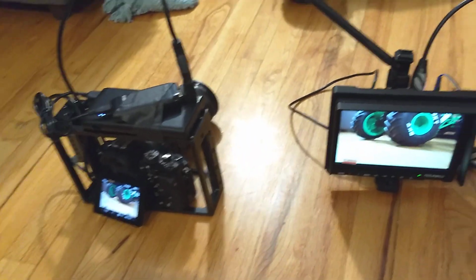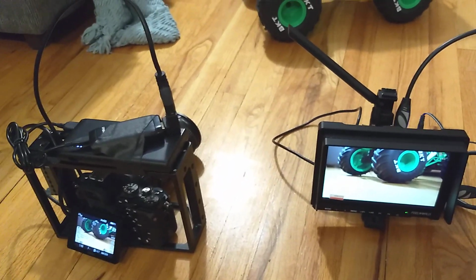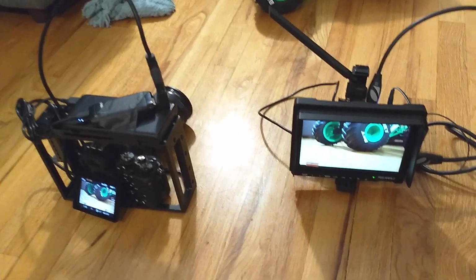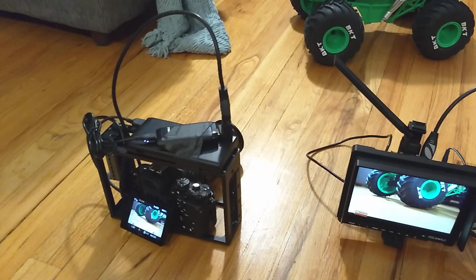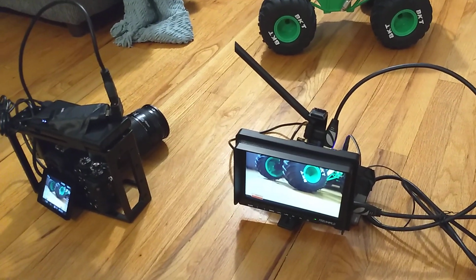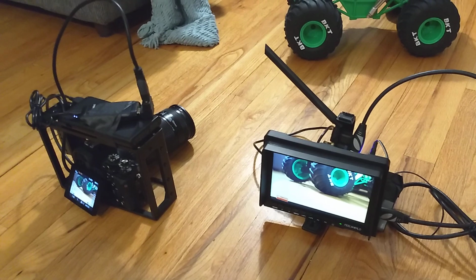I want to make this look a little more elegant, get some shorter wire and some better battery supply for it. But just as a proof of concept, it's a very inexpensive way to wirelessly monitor your camera. I just wanted to share this, and hope you guys think it's useful.